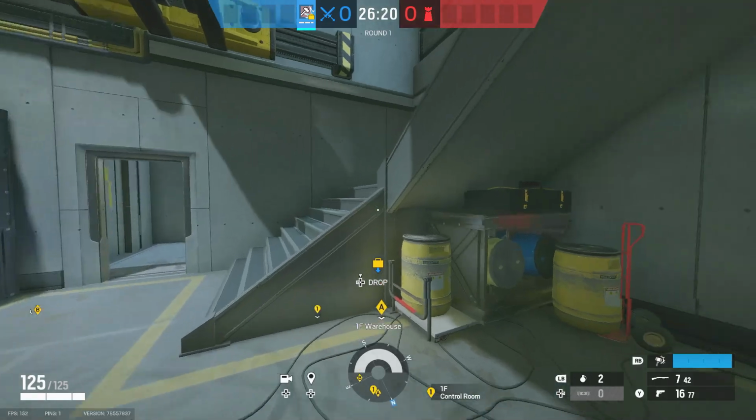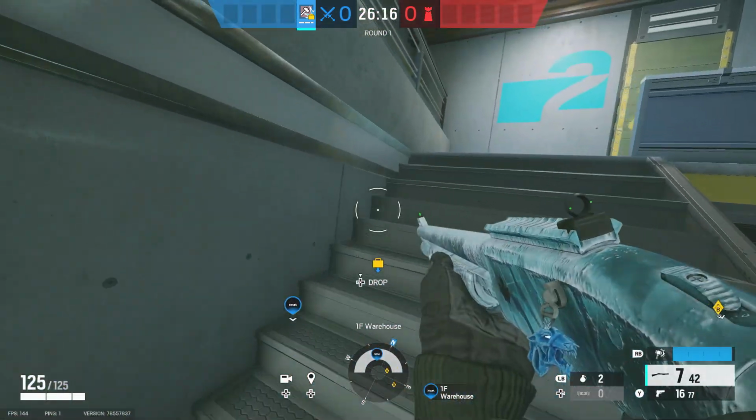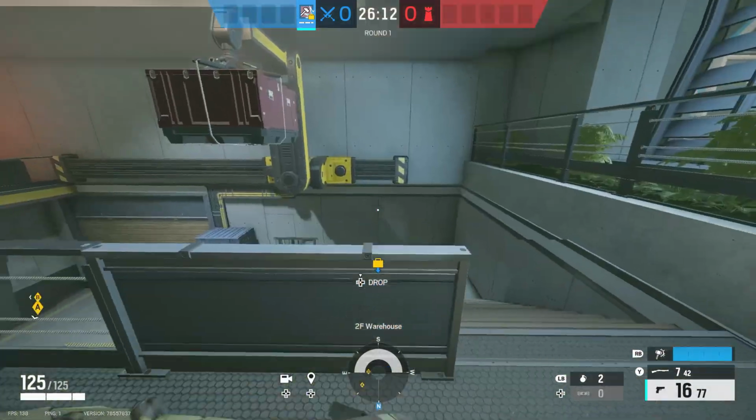So however you want to do it, most of the time I'll just throw a flank drone down because realistically attacks aren't going to go perfect. You're not going to keep everyone up, right? So somebody dies, you have them watch the drone.